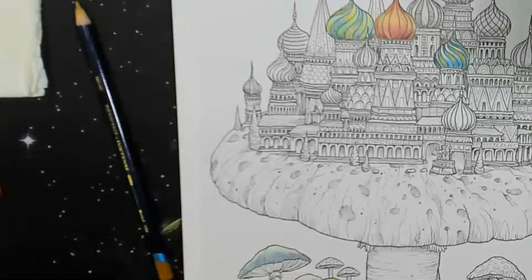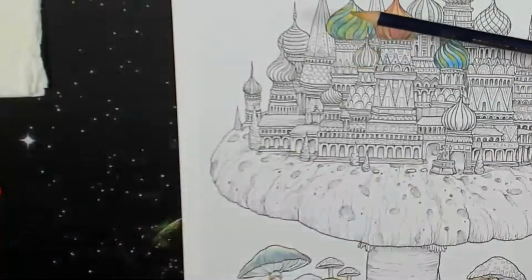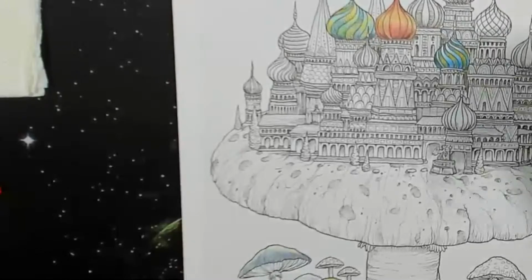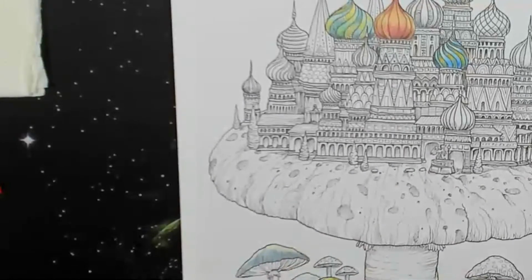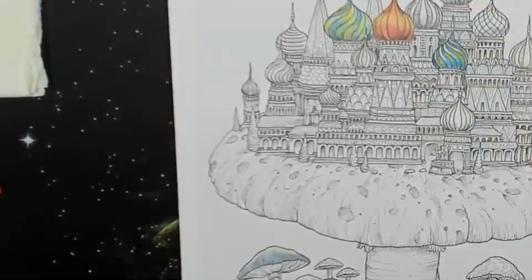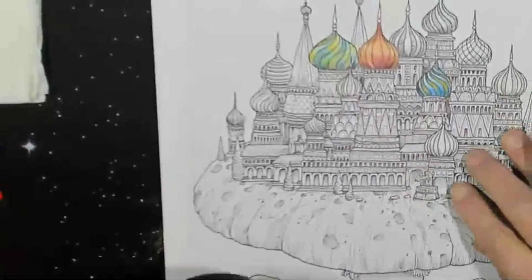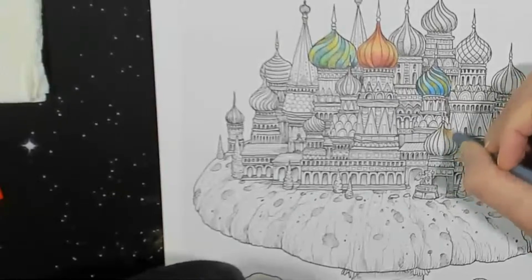And another Gold Faber Aqua 183. And I'm going to use an Inktense as well. Mustard 1700. Just to be different. Now, where am I going to put this colour? There's such little detail. So I've got green in there. I'll pick this one down here.